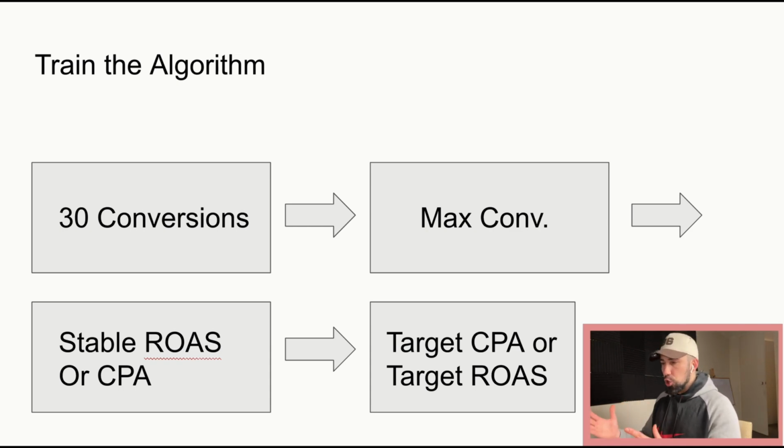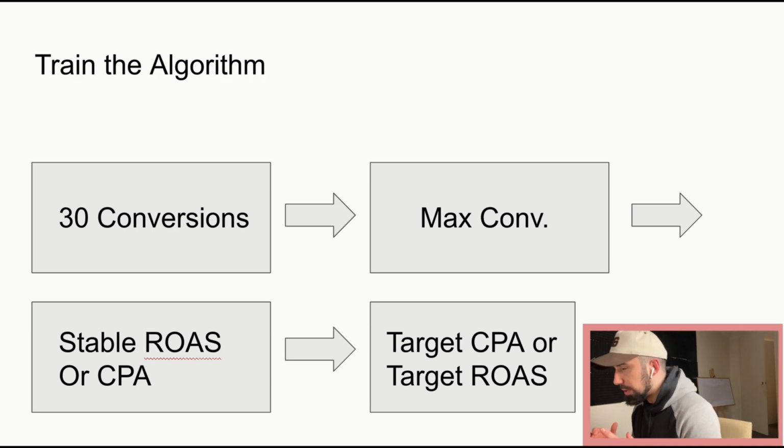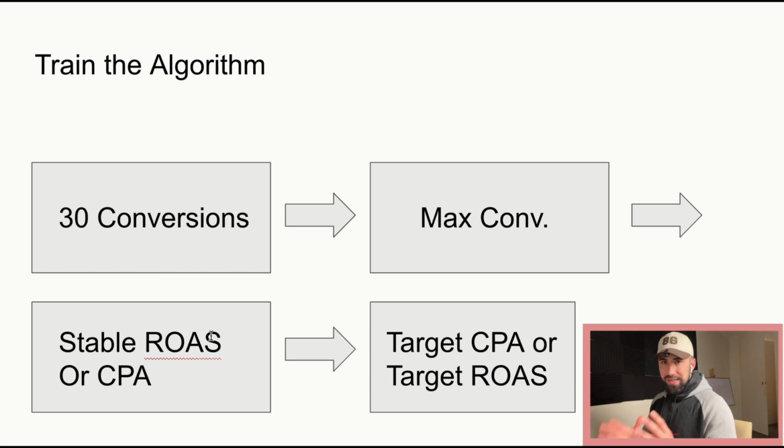By the way, during those changes in the bid strategy, you can increase or decrease your budget. Not a huge deal, but I do not suggest doubling or tripling your budget. But you can incrementally increase your budget 20%, 30% every 7 days. Now we're coming to the training the algorithm part. What did I tell you? Wait at least 2 months for it to stabilize. Month on month, you have to have a consistent 20% range of increases or decreases in your ROAS or cost per acquisition. If you have that, now we have what type of targets we can set.